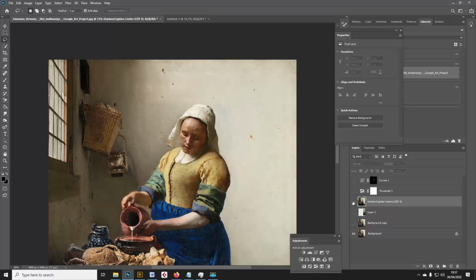And here, as I toggle this off and on again, you can see that this has had the effect of drawing the light into this area, sort of sucking the light in to focus it on the subject more. But interesting to experiment with. I don't think I'm going to be improving on Vermeer's work anytime soon.